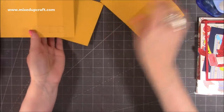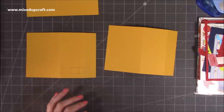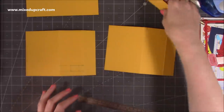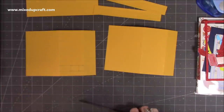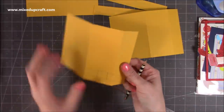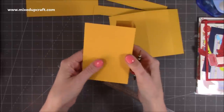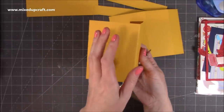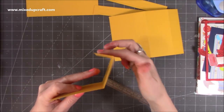Okay, so now we want to do a few pencil marks on these two pieces here. Okay, so this is if you want to have these pieces inside. If you don't, then just fast forward, or you can just watch this bit and maybe you'll decide to do it on another card. So where you've got this small section, then you've got that section, and then you've got this one here. This is going to become one of those, the front panel that we pull out. This is the side, and this piece we're going to stick onto the back.